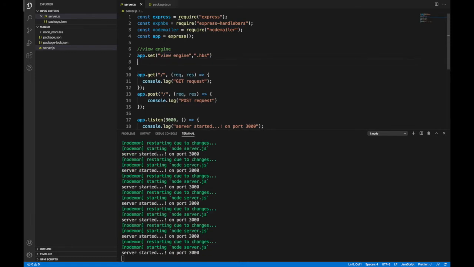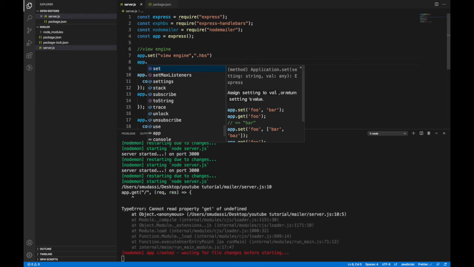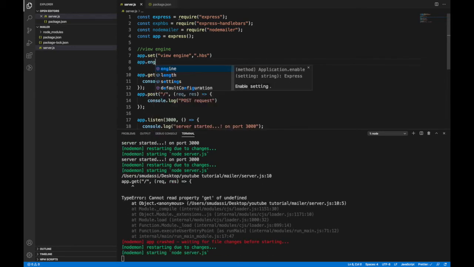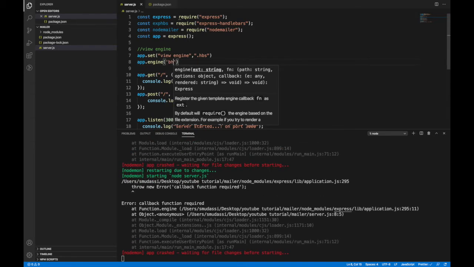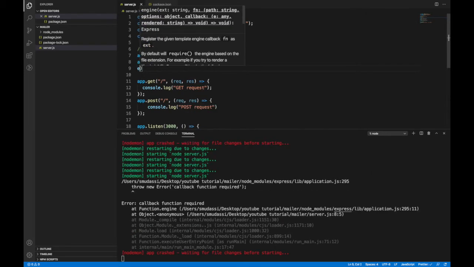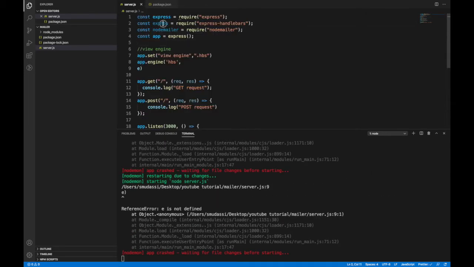I keep the extension as .hbs and set up the engine as hbs. That will be my extension, and I import this one here.